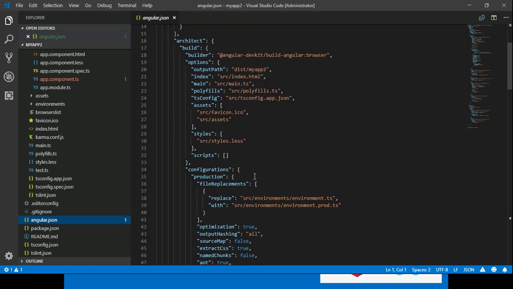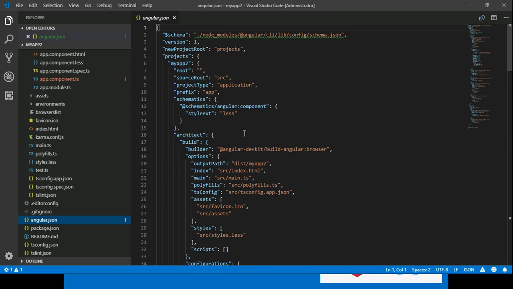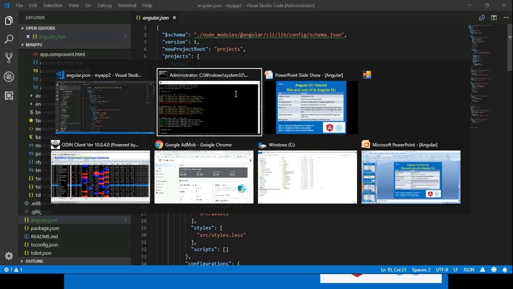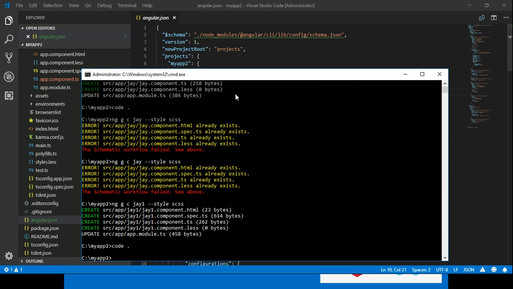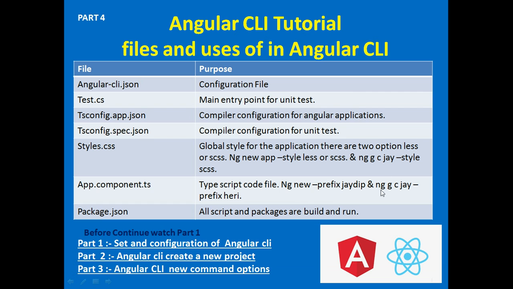In the angular.json file, here is the prefix option, the style prefix app. By default the prefix is your application name. You can change the prefix using the ng new command with the prefix option, and the ng generate command for a component with a prefix.